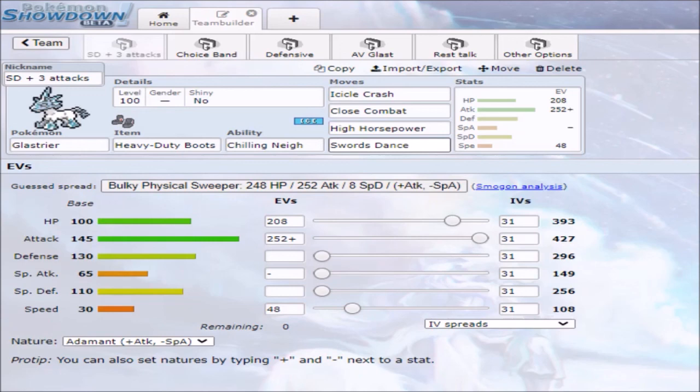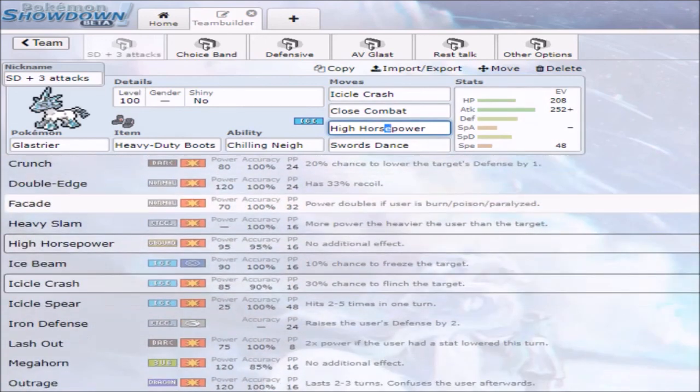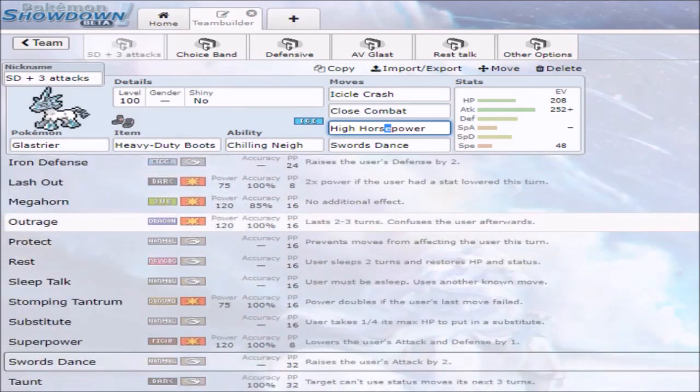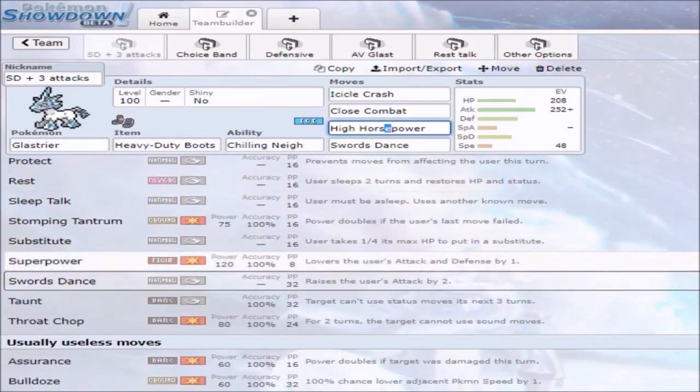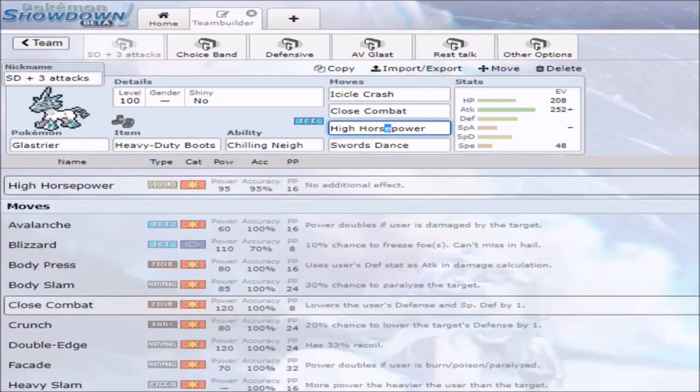Again, this thing's coverage isn't something to be slept on, because with Ice, Ground, Fighting coverage, as well as Dark, Ghost, well, no, not Dark and Ghost, but I also forgot Horn Leech, so that's pretty noticeable on my end. So anyways, that's all I have to say.